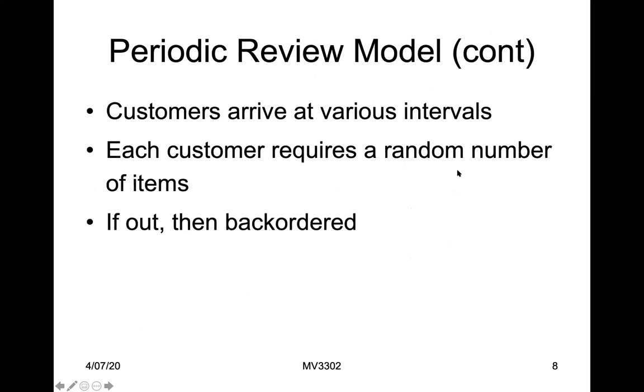So what happens is our, quote, customers arrive at various intervals. And unlike the queuing model, they're not going to queue up. They basically show up and say, I want this many of these items. And if we have them, then we give them to the customer, and we have that many fewer in our stock. But if we run out, then in this particular case, the customer is going to be willing to have it be back ordered. So back order is like, I go to order something, they say, well, we don't have any, but we'll back order it for you and give it to you when it comes in. Okay, so that's how this works.